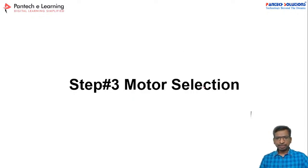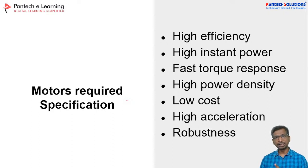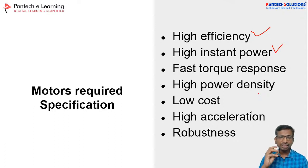So now we are going to select the motor, right? If you take a motor, that is the main component for the EV. It's an electromagnetic device that converts electrical energy into mechanical energy. The motor should have a higher efficiency, high instant power, and fast torque response. These are the ideal behaviors for motor selection. You have to follow all these steps and verify these points from the motor manufacturer data sheets, right?